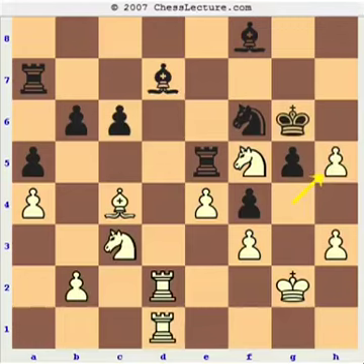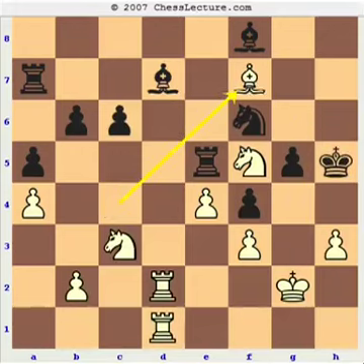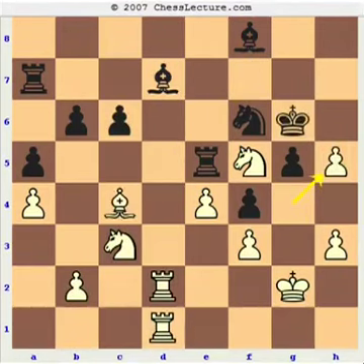What I saw was that if I were to take here, and black took back with the king, I would have a mate, bishop f7. Kind of a funny mate. The kind of thing I don't think I would have even looked for if I hadn't been studying those problems. But the problem, at least at the moment, is if I play gxh and he plays king h7, then I've ruined my pawn structure and the knight is unstable on f5.